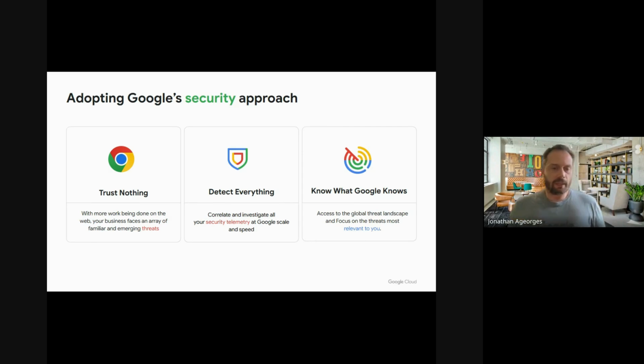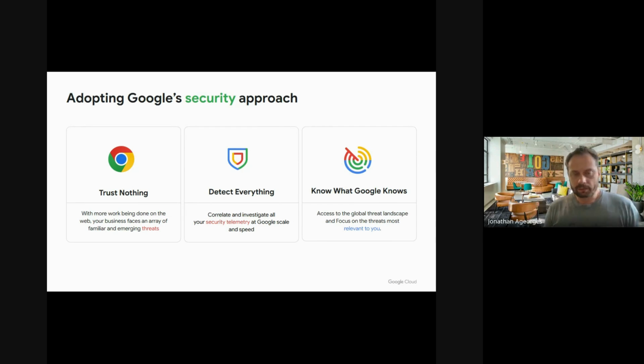The other pillar, which we will talk more about today, is to detect everything. If you want to understand what is happening outside your IT system, you need to be able to collect a lot of data at scale and to leverage it. You don't want to detect everything and have a lot of false positives, so it comes with this challenge, and we will explain how we manage it. But it's really important to collect a lot of information to have full visibility of what is happening.